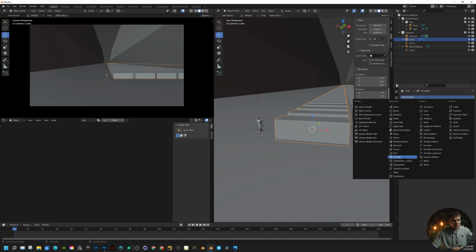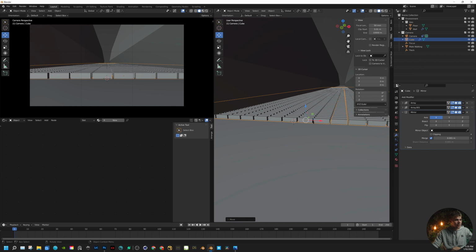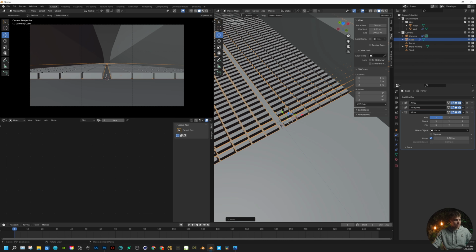And then what I want to do is, instead of redoing all of this, I'm just going to add a mirror modifier. So let's go ahead and select. It's going to be under generate, mirror. And then now I need to select our mirror object, which is going to be our focus again. So now if I want to change how this looks, I can pull them apart or push them together, and I'm going to get the exact same result with both of them.